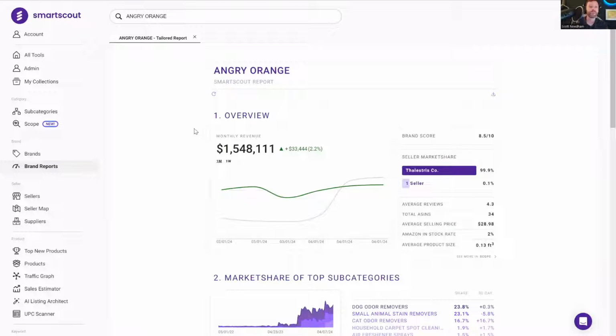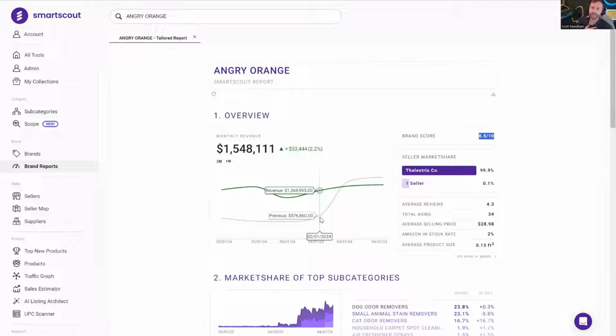Okay, so right here on the left, we have these brand reports. I typed in Angry Orange and we see their trailing revenue for the past few months. We have a brand score up here, 8.5 out of 10. Monthly revenue, they actually had a recent climb.